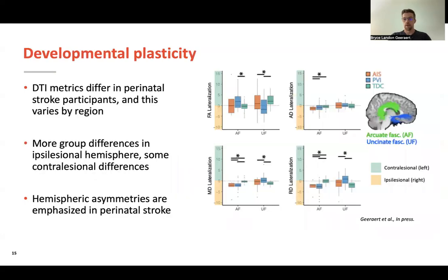Okay, so perinatal stroke I bring up partially to talk about balance in structure between hemispheres, or asymmetry between hemispheres, or lateralization between hemispheres. I think it's a really interesting tool to look at reorganization of the brain. So like I mentioned, lesions are most common in the left hemisphere, and they're frequently limited to a single hemisphere in perinatal stroke. Typically asymmetry between hemispheres is minor, meaning that FA values and MD values of homologous tracts in each hemisphere are pretty similar in typical development, meaning that there's low asymmetry. But in the case of a lesion in one hemisphere, as you might expect, FA tends to be lower in that hemisphere and MD tends to be higher. That's opposite to the developmental trend we would expect.